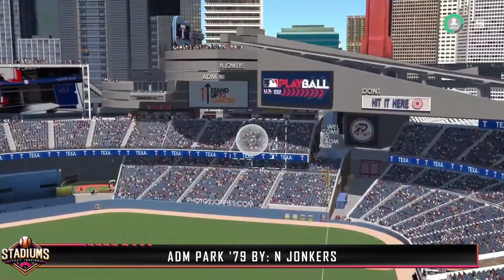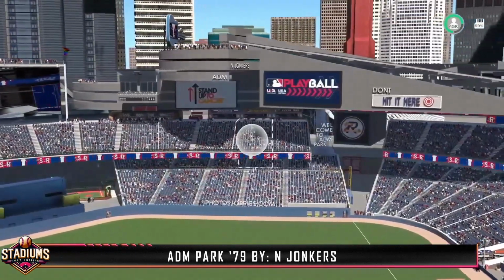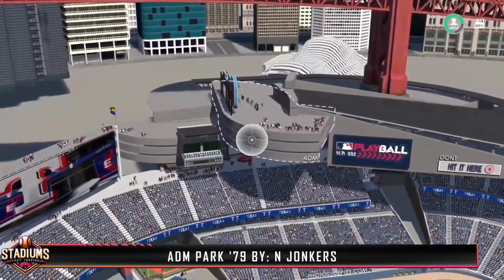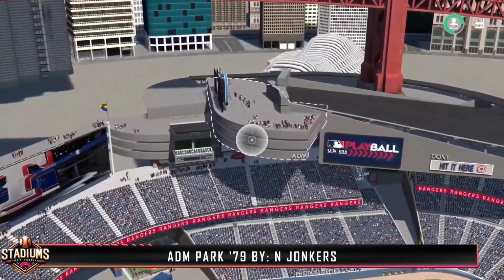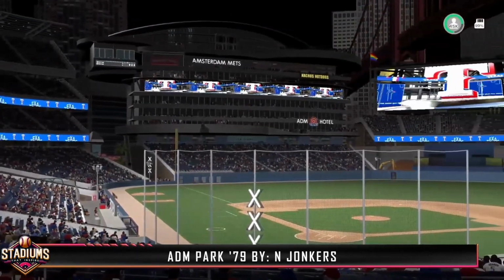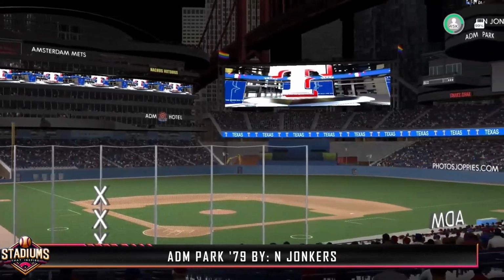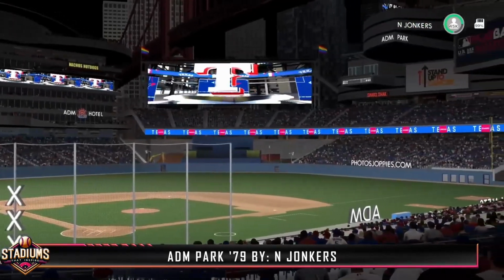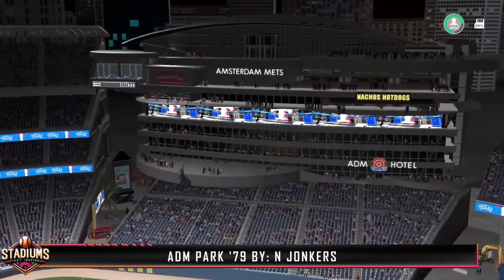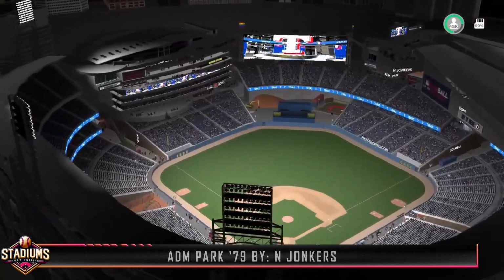Over in right field, we get even more fantastic custom architecture and what I believe is our first ever "Don't Hit It Here" sign, which is cleverly hanging out over foul territory. There are a lot of fans hanging out on the roof, and I sure hope it doesn't get too windy up there for them. This park looks great under the lights, and it looks like a fun place to play a game in. It is eligible for online play, so give it a download and check it out for yourself. Let's take another look at this fantastic hotel and then one more overview of the park. Awesome job, N. Jonkers, and please send more stadiums my way.